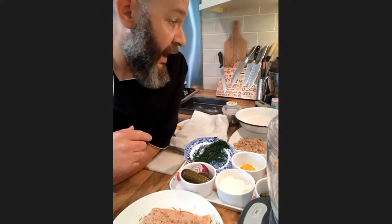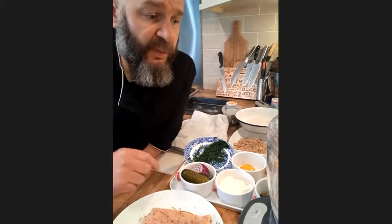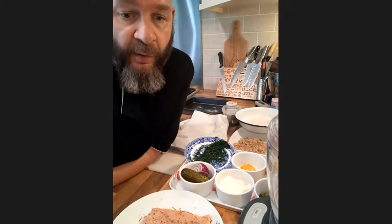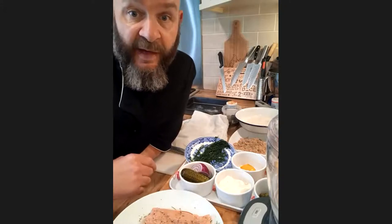I'm doing fish and chips, but there's a twist on that. It's with tartar sauce as well. As I go through, I'll tell you the shortcuts I'm going to make.